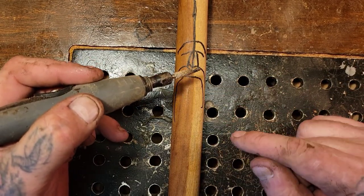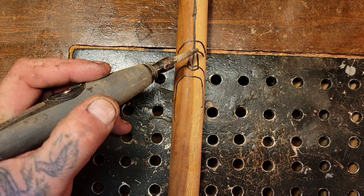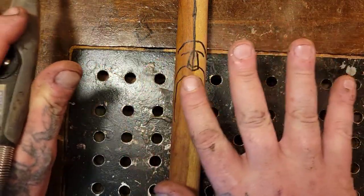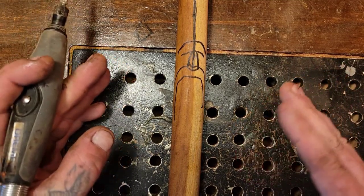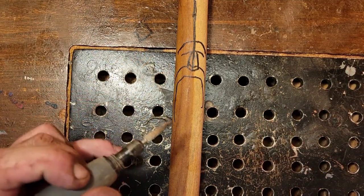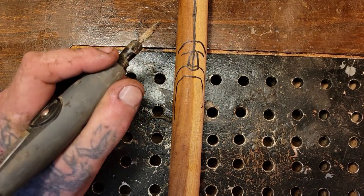So I'm going to change mics here. I'm going to put my noise reduction mic. Actually, I'm going to try this a little bit with this mic, see if this mic has noise reduction. Because you got to remember, when I'm carving in this area, like all around here, it's like a box. It's like an echoing box. So I'm still trying to find a good mic that doesn't make it sound like an echo. Okay, so I'm going to carve for a few minutes with this. I'm going to turn the fan on right now, see if the noise reduction works.